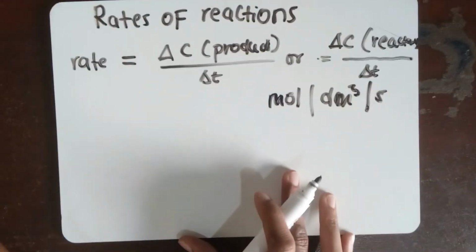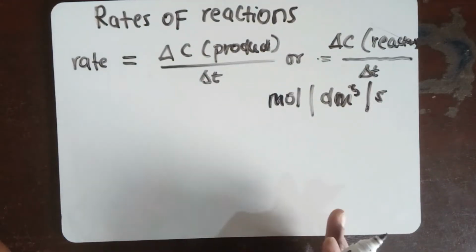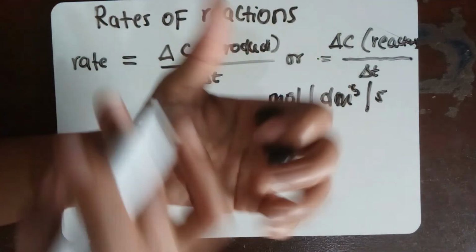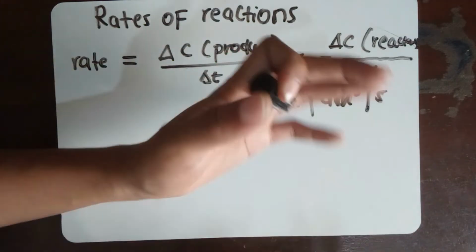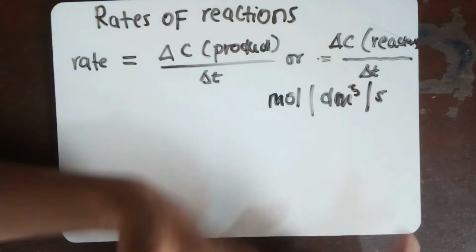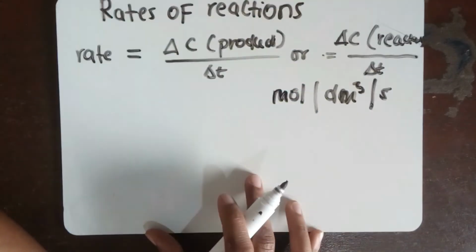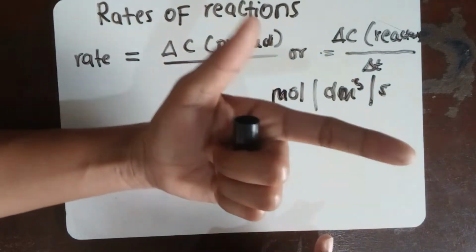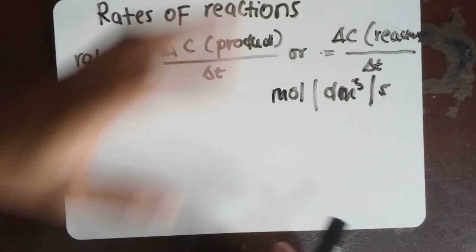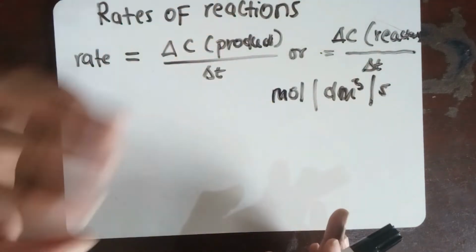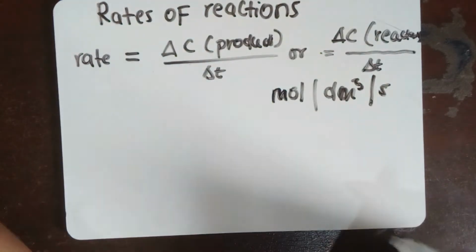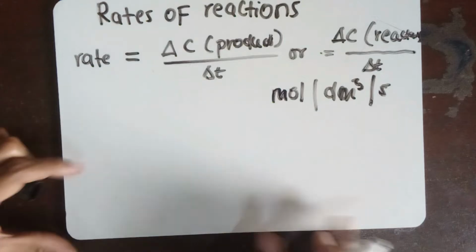There are many factors that affect the rate of a chemical reaction. The first one is the nature of the reacting substances. What are the reacting substances? Is it oxygen and hydrogen? Is it iron and sulfur? That will definitely affect the rate at which a certain reaction proceeds. Then there are the surface area, the concentration, the temperature, as well as the presence of a catalyst. In this lesson, we're going to discuss all of them, and you will see how they affect the rate at which a reaction proceeds. We're going to explain this using something called the collision theory.